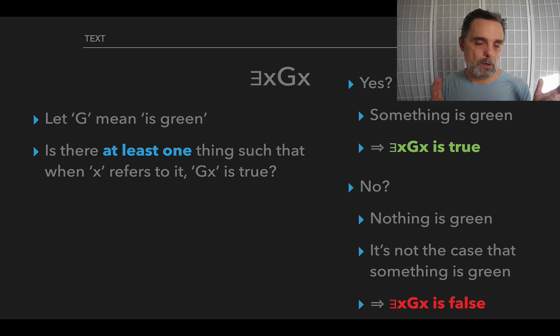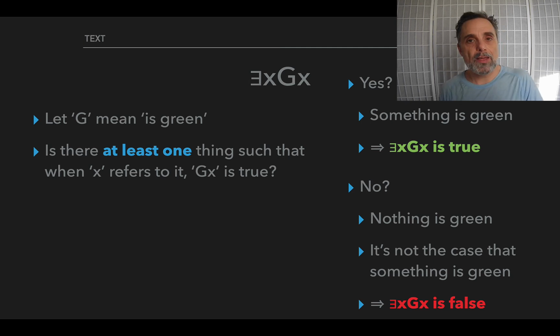So the way we ask, if we have an existential statement, whether it is true or not, is we take the Gx and carry it around to each of the things in the world. That would take infinitely long because there are infinitely many of them. But that's what we would do: carry it around to each thing and say, are you such that G is true of you? If we ever get the answer yes, we say, aha, we're done. We know that it's true. If we keep going and never find one, then we know that it's false.